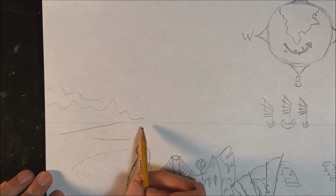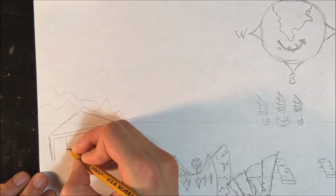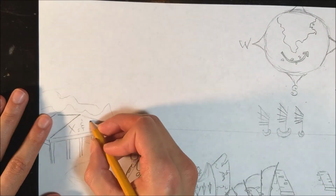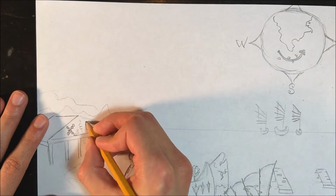Turn your attention to the innkeep over yonder. Is that an innkeep, or is that a brothel? So back in the olden times, it actually wasn't uncommon for ports like this one to be dotted with raunchy innkeeps or brothels where sailors could relax after a long voyage at sea.